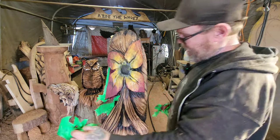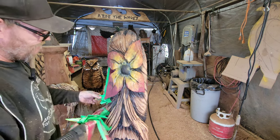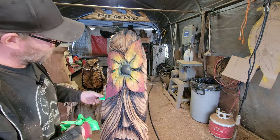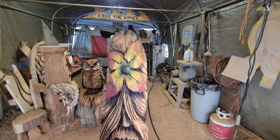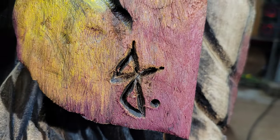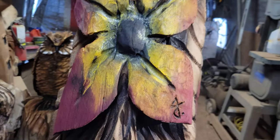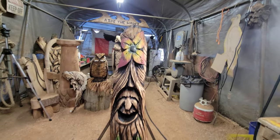I wasn't trying to create an art gallery piece, you know, I'm just doing something, having fun, doing what you want to do. And another thing too, when you're doing what you want to do, that's when you learn the best. There you go. All right, I think it's not bad. So here it comes, everybody, sign your pieces. Doesn't matter if you're a very first carver, a 10-year carver, or any type of artist, always try to sign your pieces. So let's give you a full view of this.